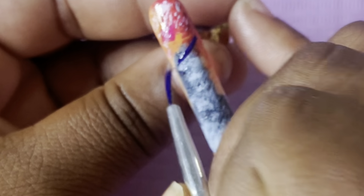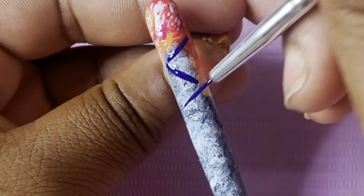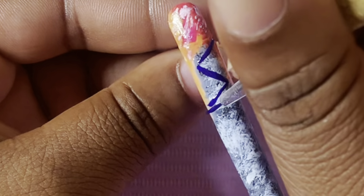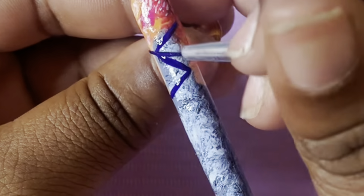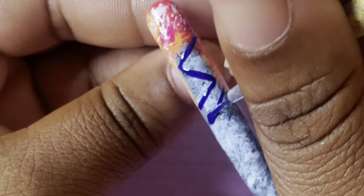So at this point, I'm just writing the word storm out. And to be honest with you, I wanted these letters to give lightning a little bit, so I made them a little weird. And then I'm also going to go over that with white. But I didn't show that in the video, so I do apologize about that.